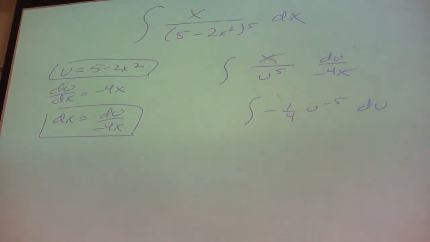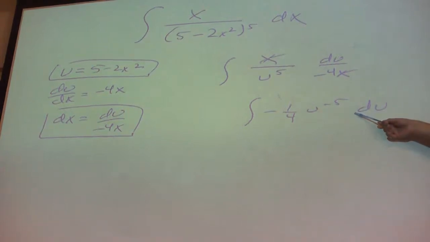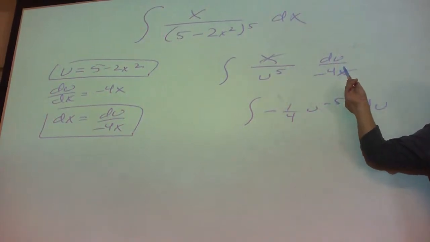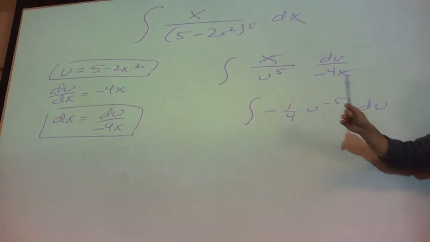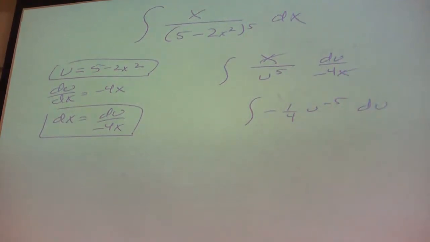Question? Could you just multiply the -4 with the denominators together? Does that work like that? No, you do the 1 over u to the 5th times the negative 1/4. Or you're not talking about multiplying these, are you? That's what I'm saying. No. This is an exponent, that's a number. Two totally different things. Oh.